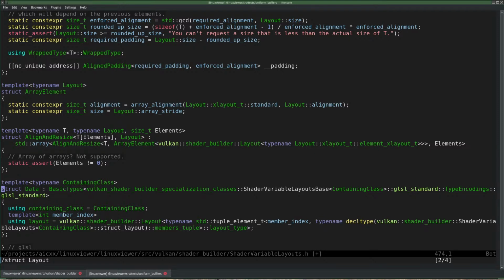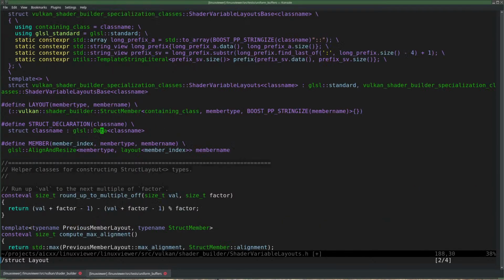Oh, right, this is a template. It's a bit confusing, but a layout is not a type, it's a template type. So passing the member index to layout, and then we can take the offset of that for each member.